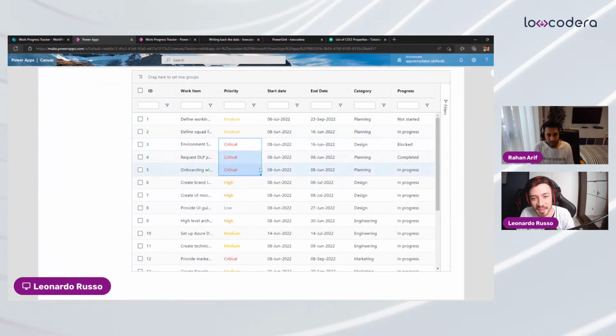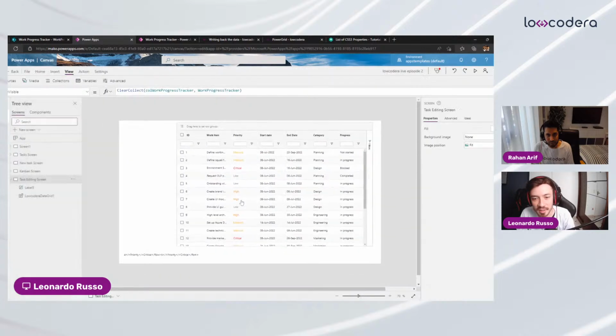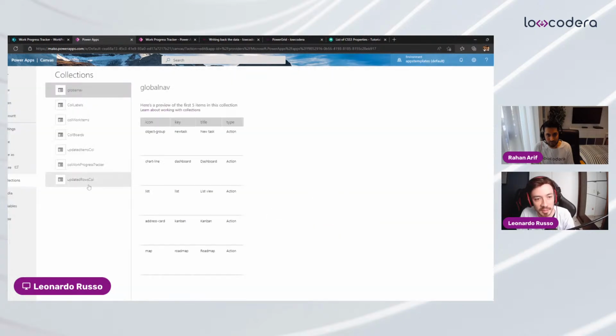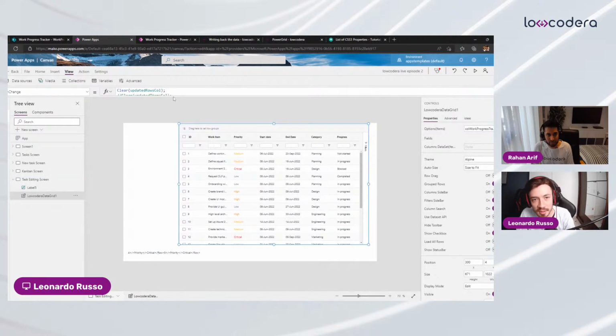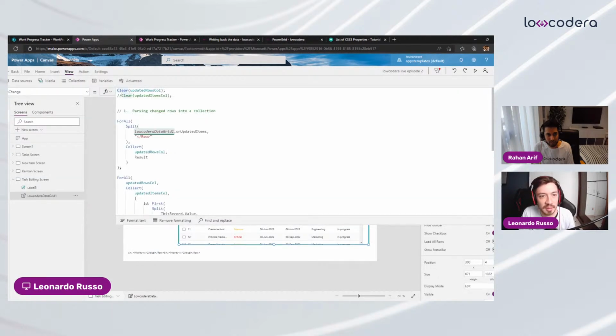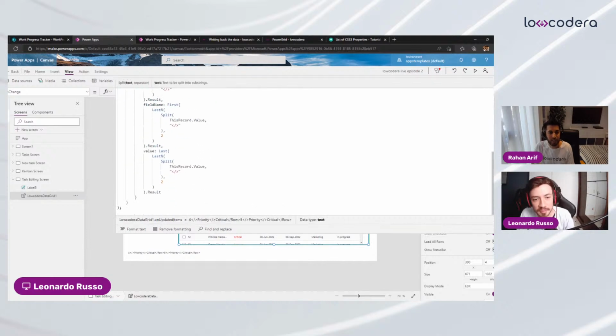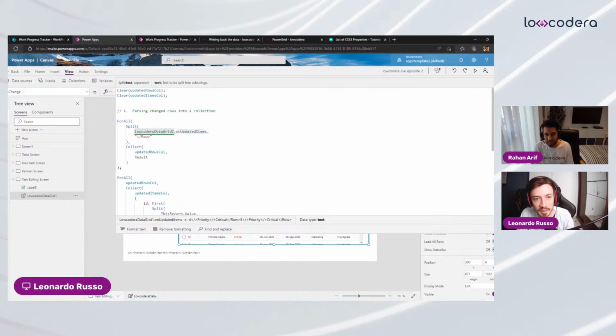Right. So let me make some changes here and see what is coming up. I don't see it there yet. Okay. So you just need to initiate that collection. So you've now got two collections, but the second collection looks like the one that's closer to what you need.